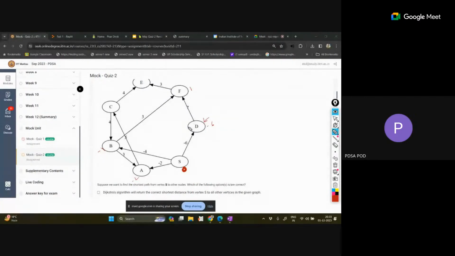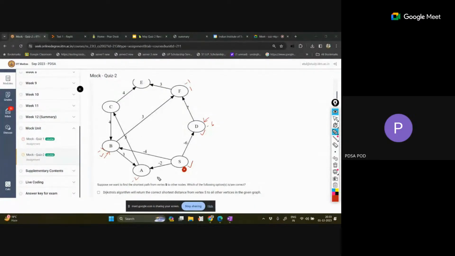Correct. Now we will select the next smallest. This is visited, this is also visited, so we select the next smallest weight, which is now -4. From B, you check the adjacent nodes which are not visited. We always check the ones which are not visited. B to F, F is not visited, so -4 plus 3, we get -1. And -4 plus 3 on the A side gives -1, but the previous is -2, so that update is not happening here. Now we have visited B also.